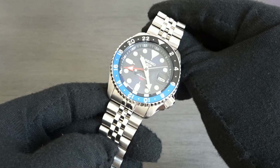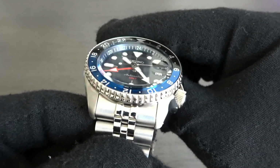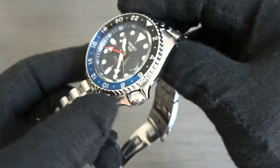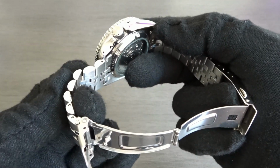In my unboxing video, I did an initial timegrapher reading, but after wearing the watch on my wrist, I can see that it's running 3 seconds slow per day. Not bad at all, I'd say, although I would have preferred that it was running 3 seconds fast, as it would have been easier to resynchronize.